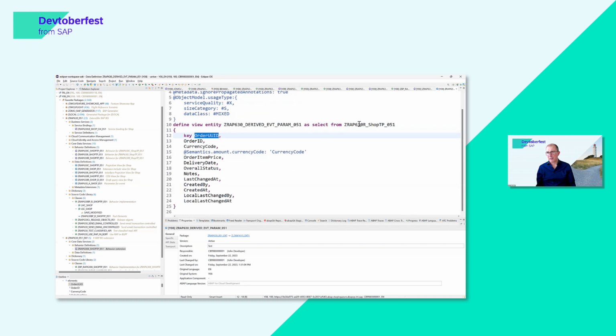But here we are now using this to retrieve more data from the events, not only the order ID, but for example, the order item price.